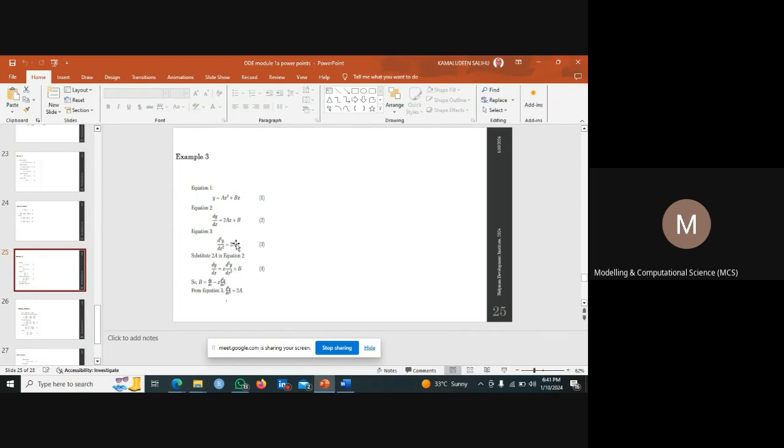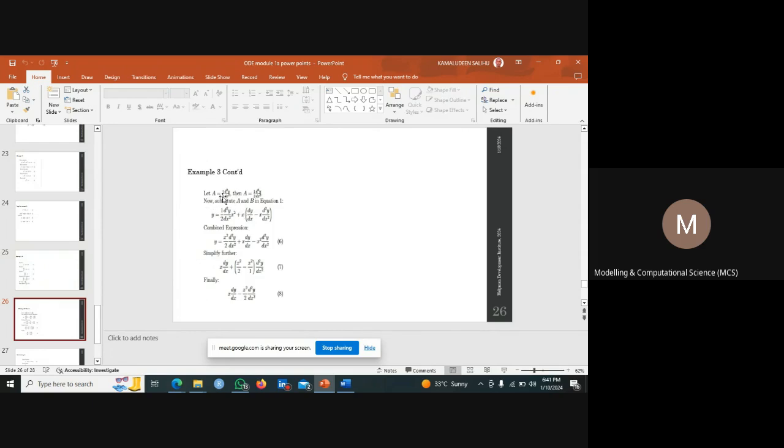So from our equation 3 also, we can find a value for the a. And the value for our a is nothing but a will be equal to half of, because you divide it by 2. Dividing both sides by 2, you have it to be half d squared y over dx squared. So now, substituting a and b in equation 1, that is the initial expression. So substituting it, we have this.